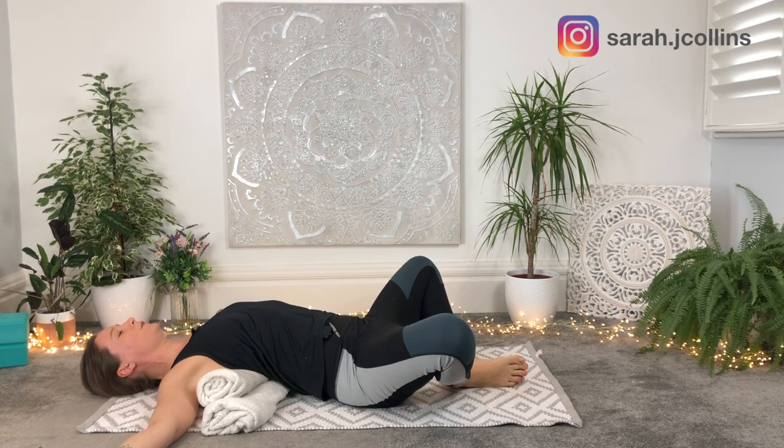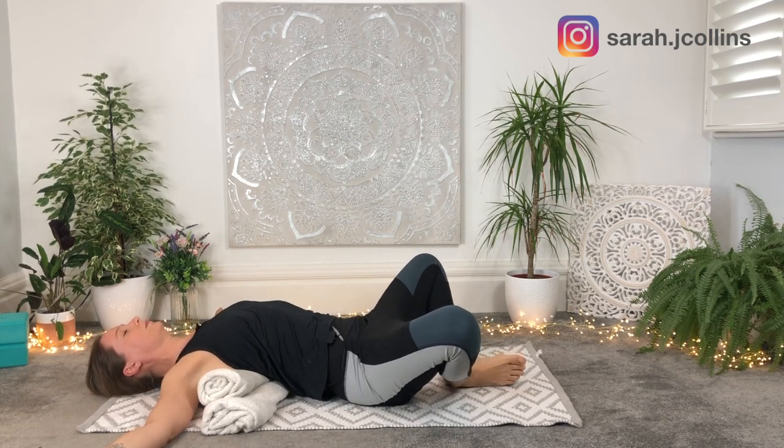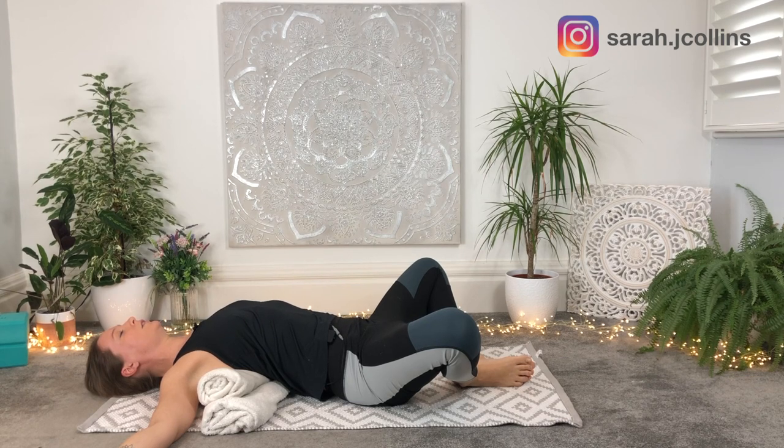Letting the eyes close. And don't be afraid to adjust a few times until you feel a position that feels just right for you. And again, just coaxing, allowing your body to give its weight over to the floor.